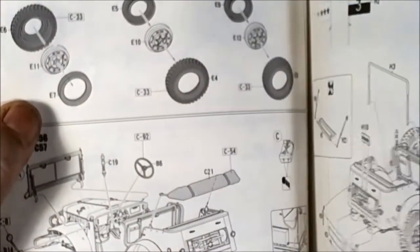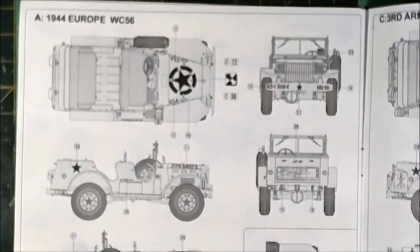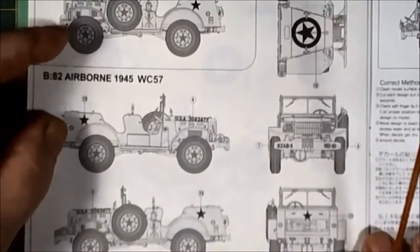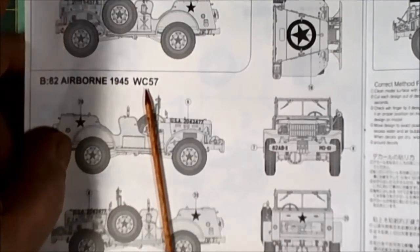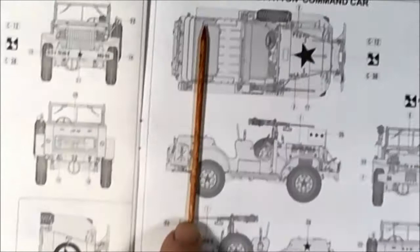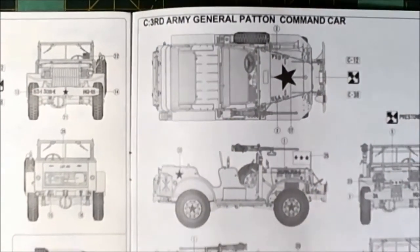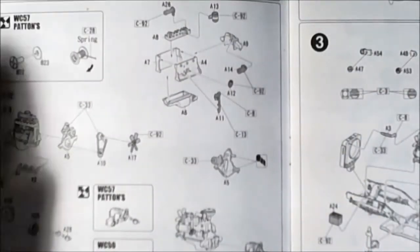And in the back here, we have the various variants. We start with 1944 Europe, which was a WC-56. In 1945 it was a WC-57 when he was attached with the airborne. And last but not least was his Third Army command car, and that's the one I'll be building. So let's go back to the instructions and see what we have.